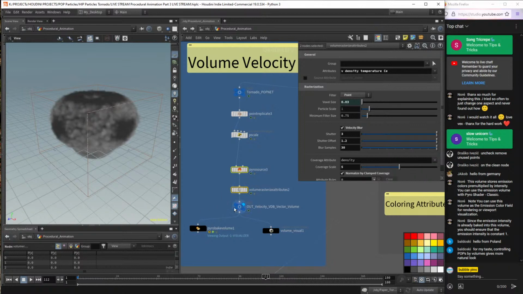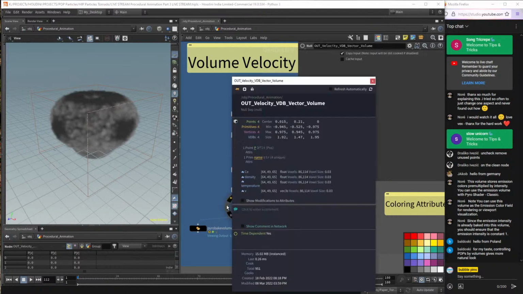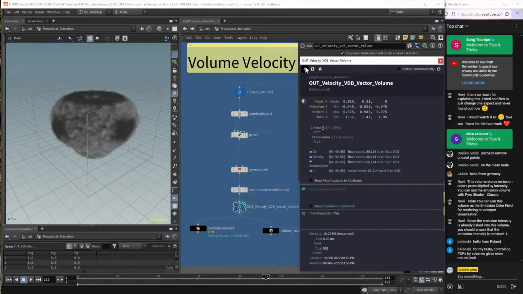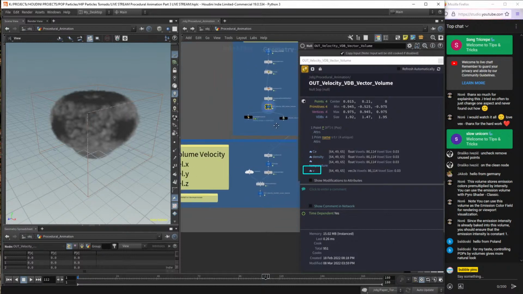The keynote to take away here is that this gets us a vector volume. So we have a single V here. This gets us a single V, as opposed to the other one.